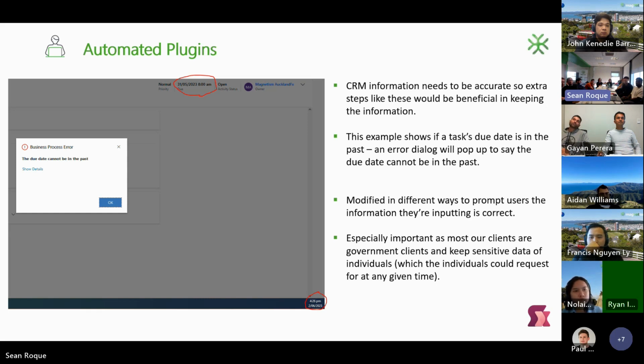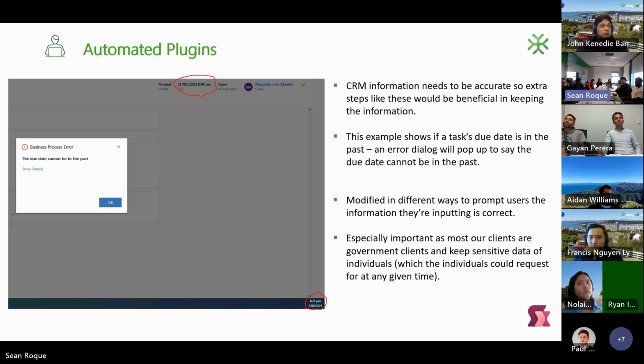So having extra steps, like an error dialog to confirm that you're putting in the correct data, would be useful. That's especially useful in the case of Magnetism because most of our clients are government clients, and we tend to keep quite sensitive data of individuals.